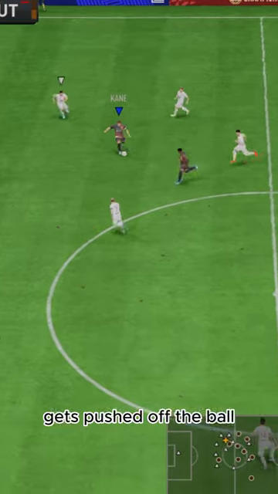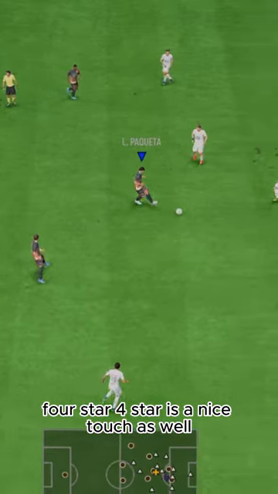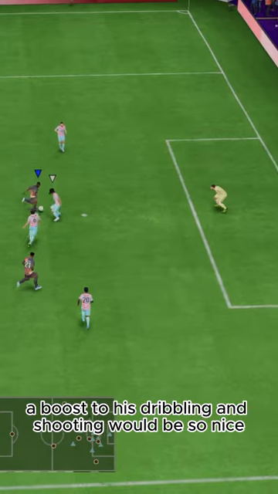Physicality was okay, gets pushed off the ball, but he's so quick that he can escape using pace a lot. Four star is a nice touch as well. Overall, this is a great card that could even get a +2 upgrade if Fiorentina win. A boost to his dribbling and shooting would be so nice.